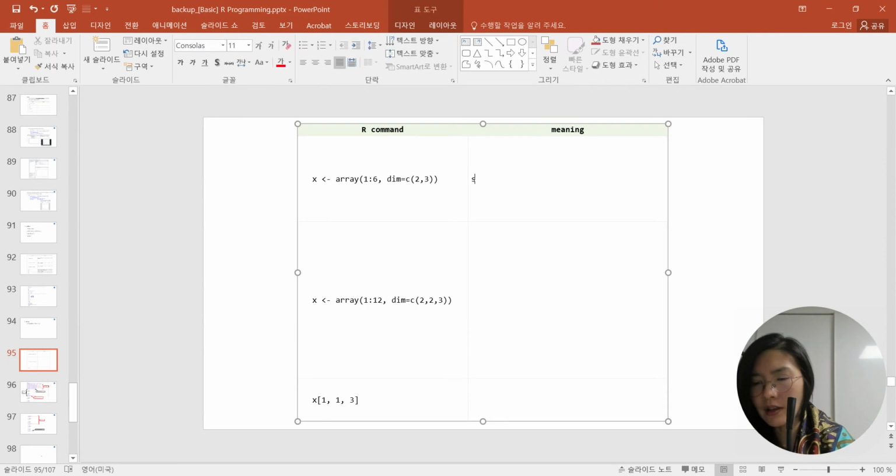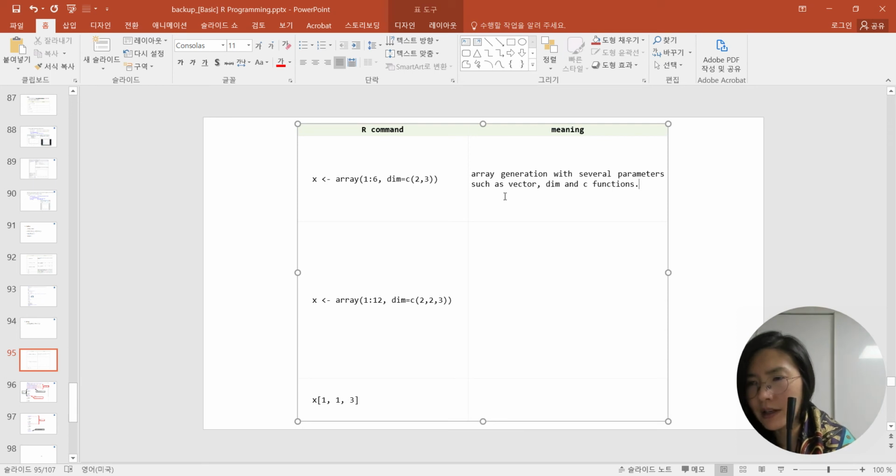So array, okay, array generation with several parameters such as vector and dim: vector, dim, and c functions. All right.